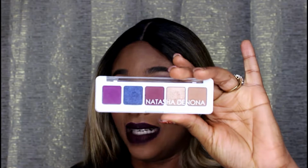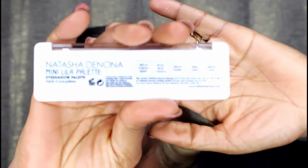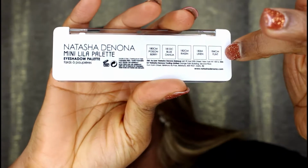Now, the colors in this palette do actually have names. They are located in the back of the palette. I don't know if you guys could really see the diagram here. This is the diagram that tells you the names of the eyeshadows. So I'm going to show you guys the names.